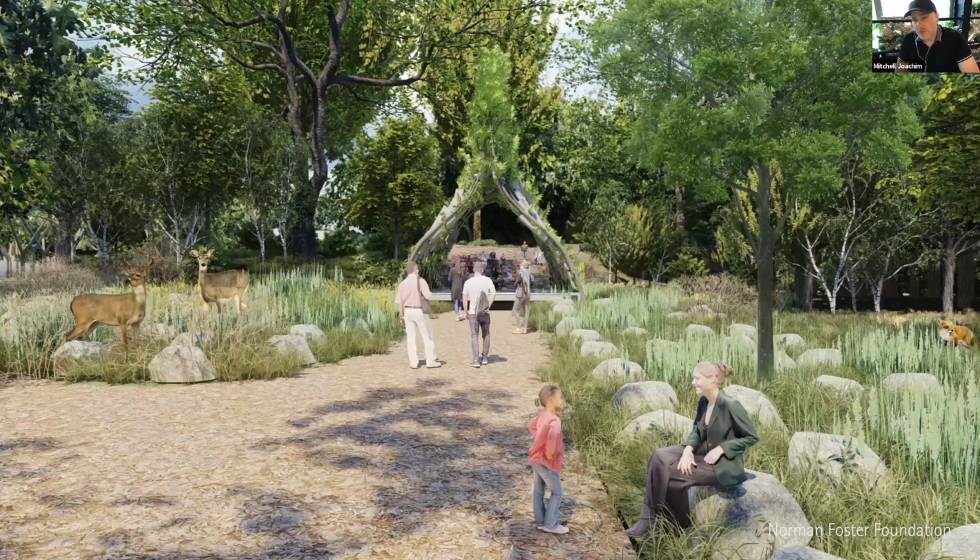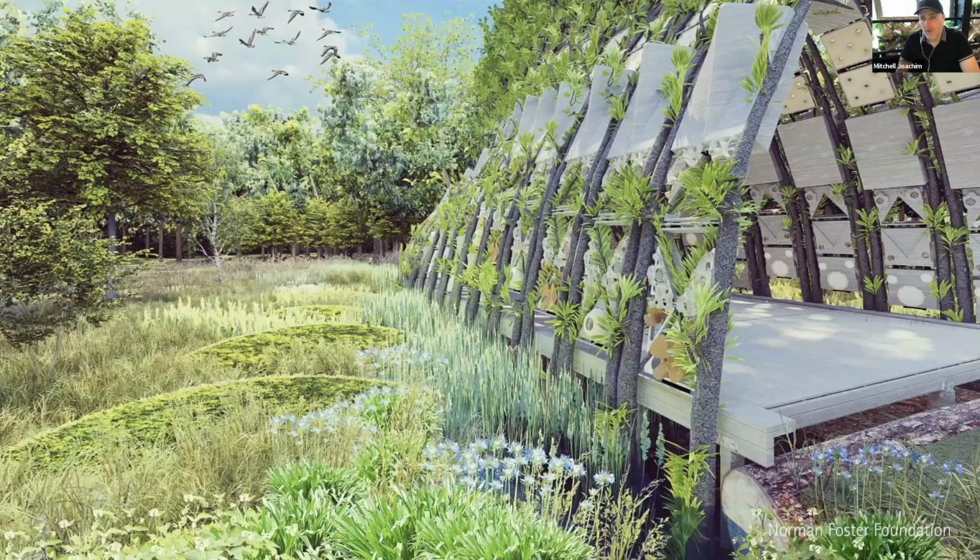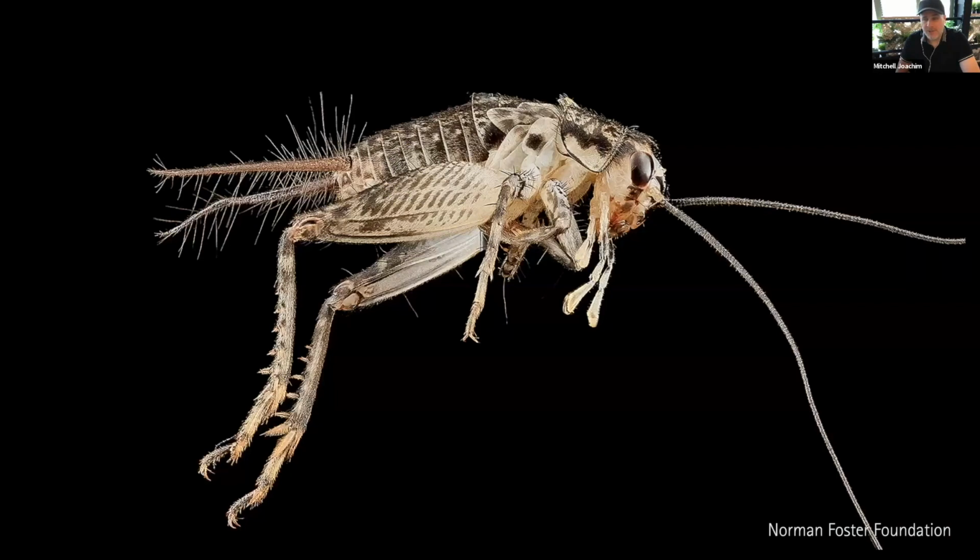These are different views of the cultivated hut in situ, showing it as a pavilion for the moment until we can get it to be a full-scale house. But this was a project that Terraform had done with itself and funded by a few private patrons. You can see another view of it here where the home is almost indistinguishable from the landscape. Home and landscape essentially become one, and that is the goal. These are some bioswales, and the willows require a lot of water, and that's necessary for them to thrive for the first few years. And you can see that this is essentially very much a part of nature.